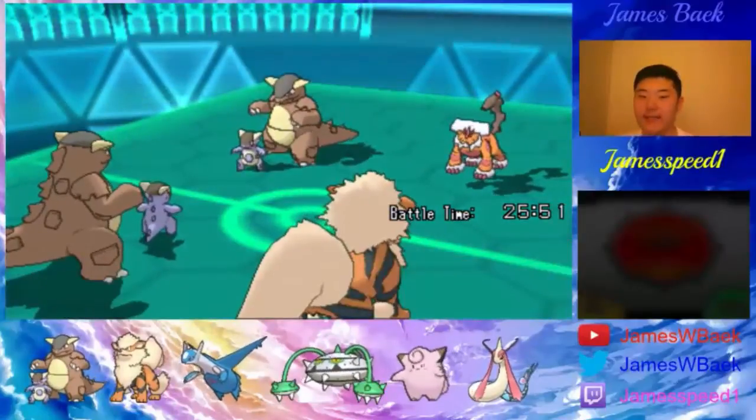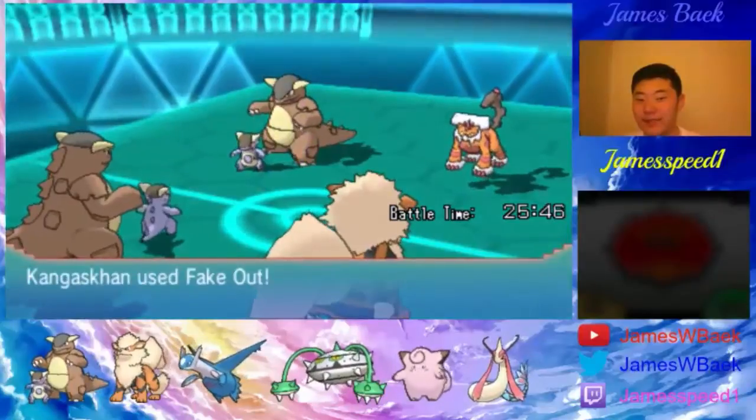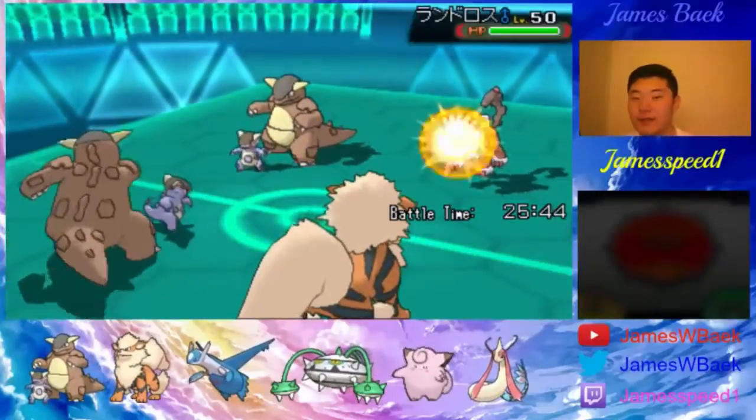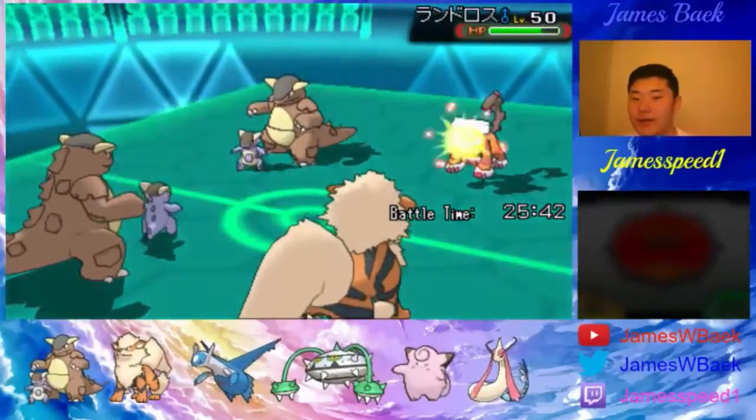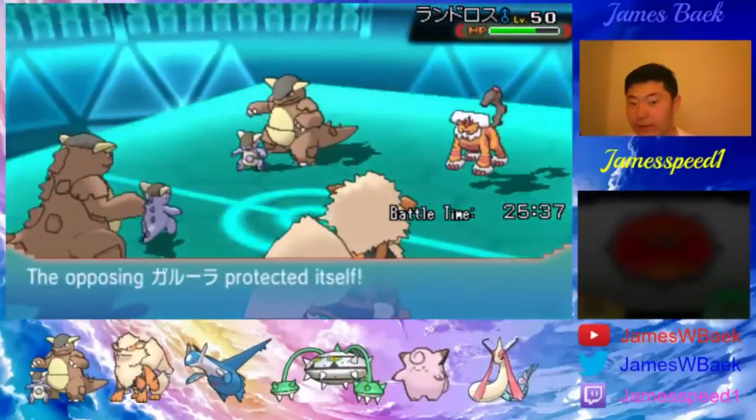Yeah, Kangaskhan did have Protect. Called that right. But probably switching out Arcanine would have been the better play. However, I just really wanted to see what it could do. Fake Out's going to connect onto Landorus. I forgot what item that Landorus had. It might have been Focus Sash, but I don't think so.